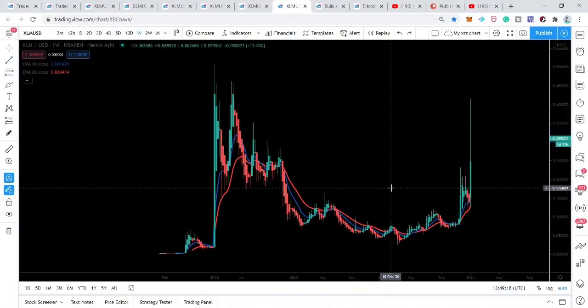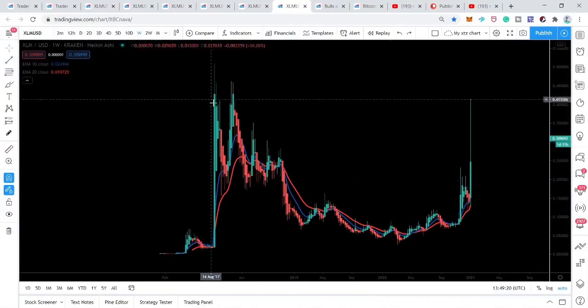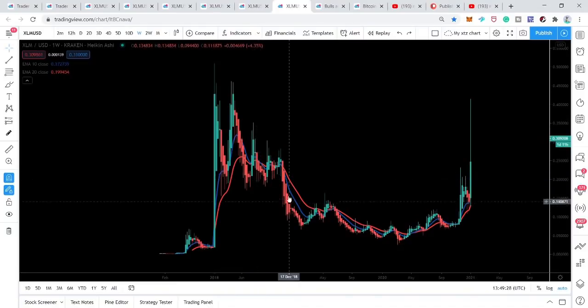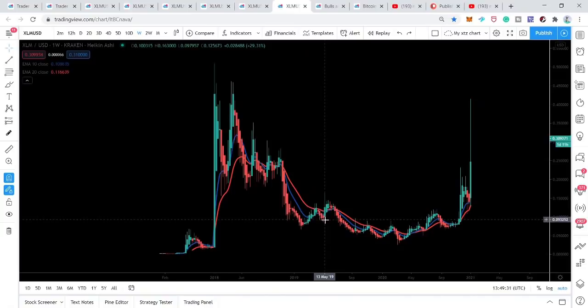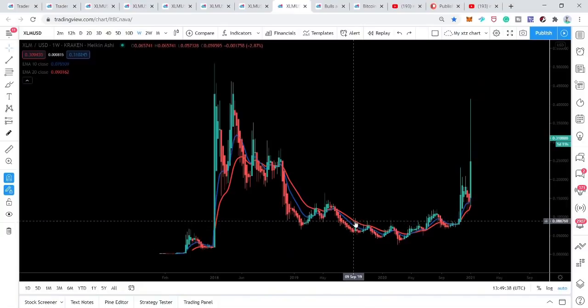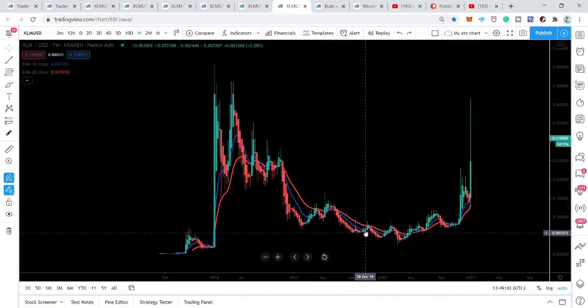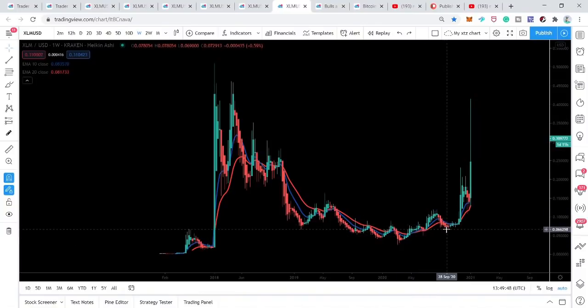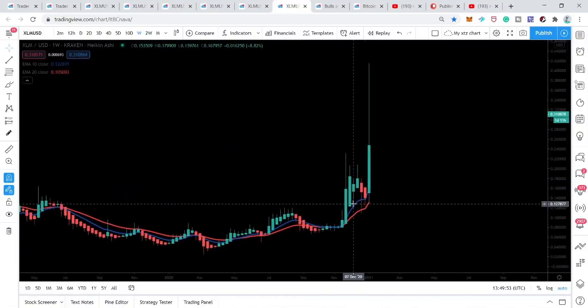The most important point that I want to show you is that it formed a very, very big bat pattern that was visible on the monthly chart. In the meanwhile, while moving down, it formed another shark move on the weekly chart. It only spiked a little on the weekly chart, and after that it dropped again, but it was another harmonic move and worked well. And here it formed another bullish cipher move on the weekly chart. And now finally it has formed another bat move here.